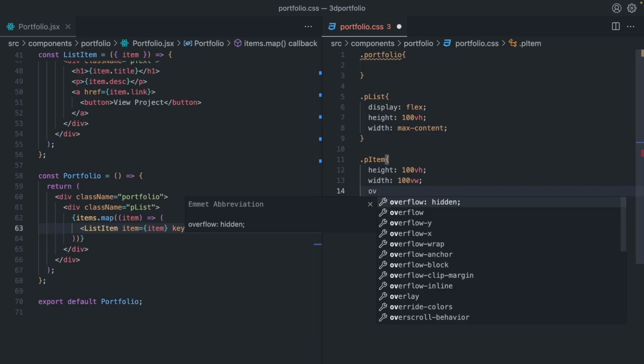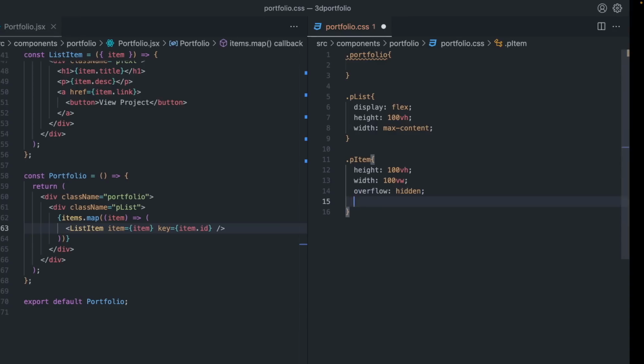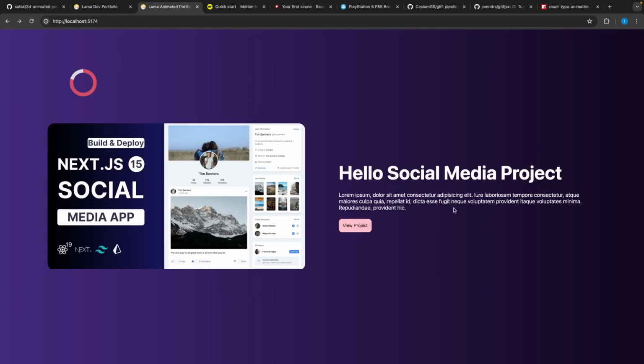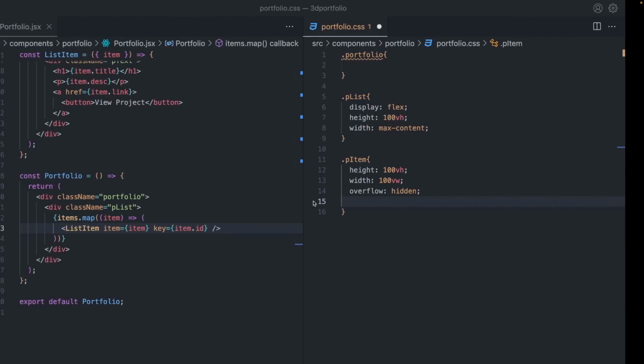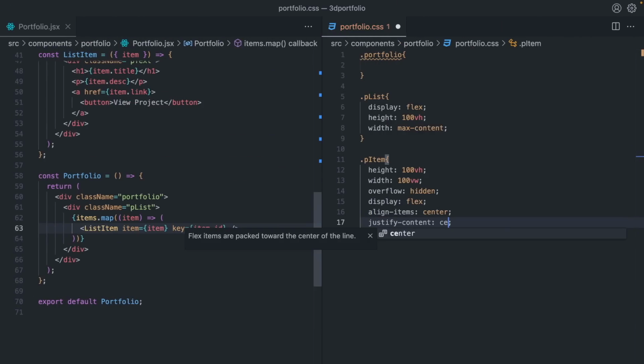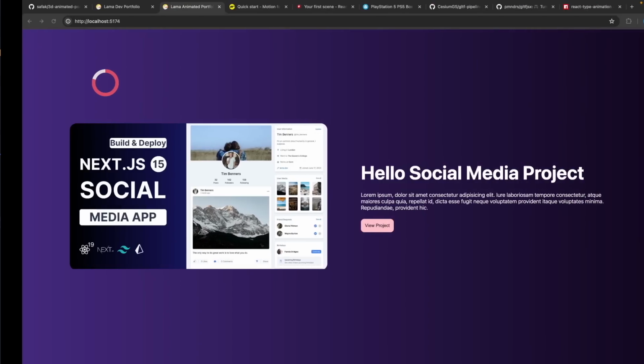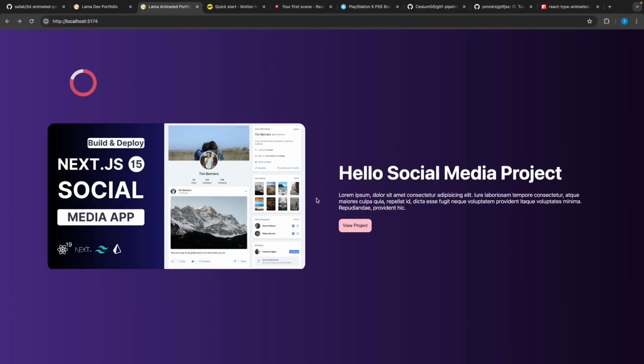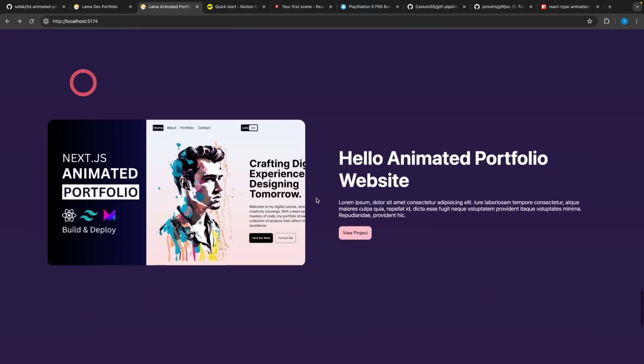I'll say overflow hidden, and inside the item, again, the image and text container will be horizontal. So let's say display flex, align-items center, and justify-content center. And I'm gonna give a gap between them. This space. If you want to, you can give a different color for each item.